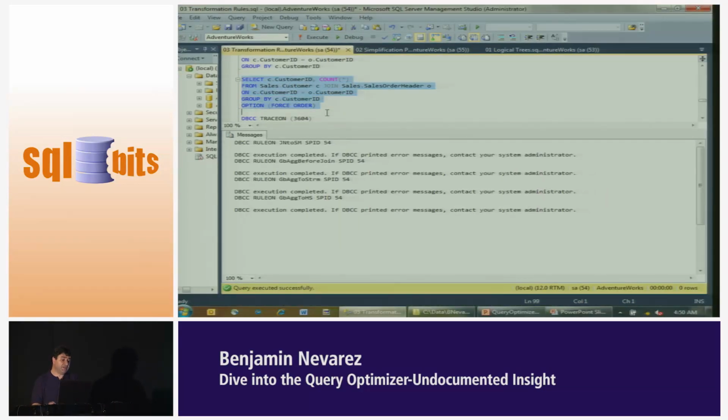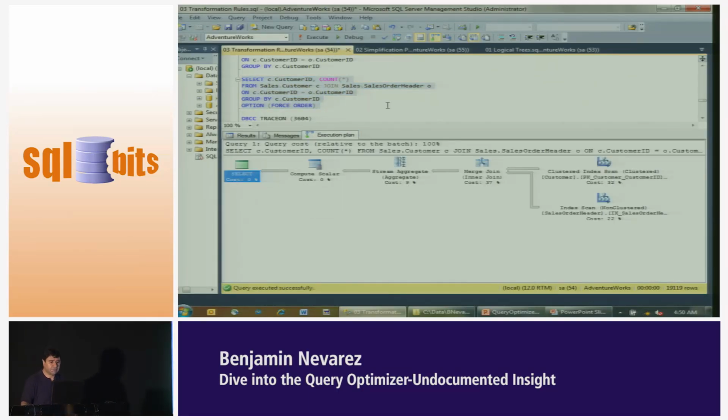And something interesting here is the aggregation is again at the end because I'm using that hint. In this case, I'm not using any trick, disabling anything, or using trace flags. I'm just using a hint, and I get the same behavior. And that's documented.